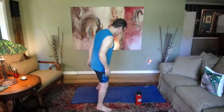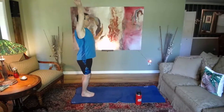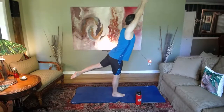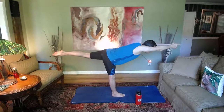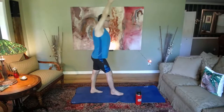All right, second set. Inhale, arms up. Inhale, lift your fingers, release your fingers, squeeze your head. Right foot forward, left foot back, and pivot. Leg up, body down. Squeeze your head in between your arms, two hips in one line, point your toes, lock your leg, and change. So reverse, come on back up.